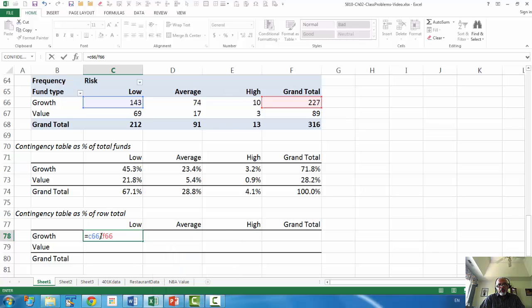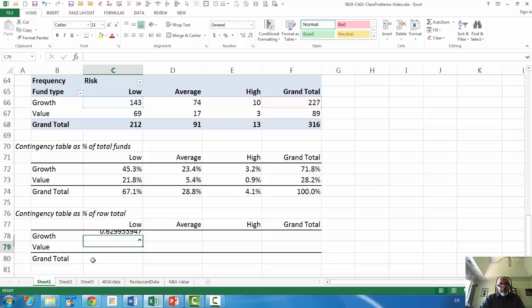Okay. Now we want to be able to copy this across different columns and different rows also. So when you copy across different columns, the row total must always come from column F. So column F is fixed. But if you copy this down here, 66 should change to 67. So the row should be flexible, the column should be fixed. So your absolute reference should go like that.